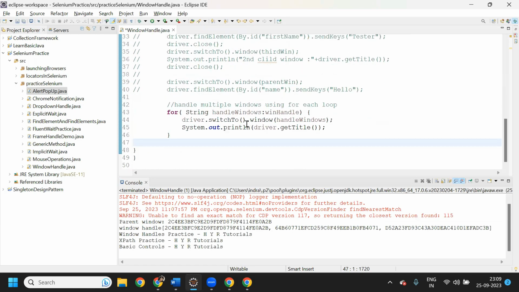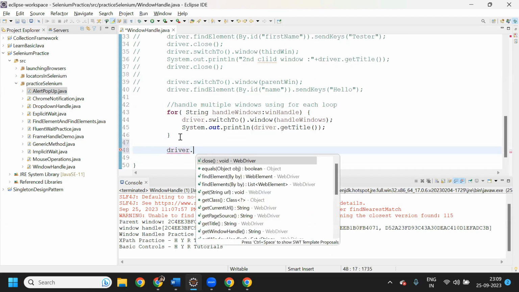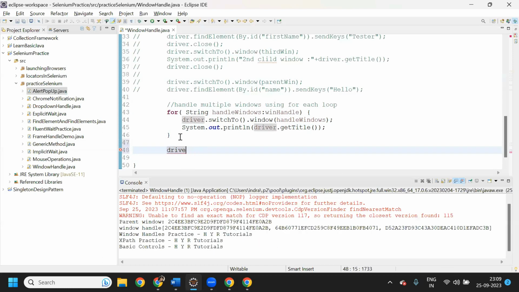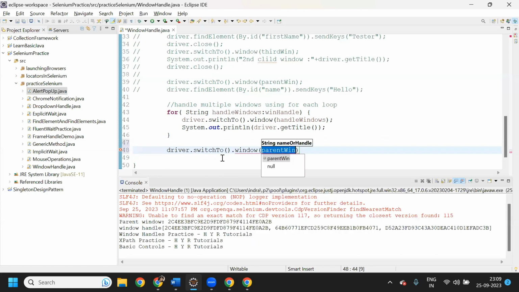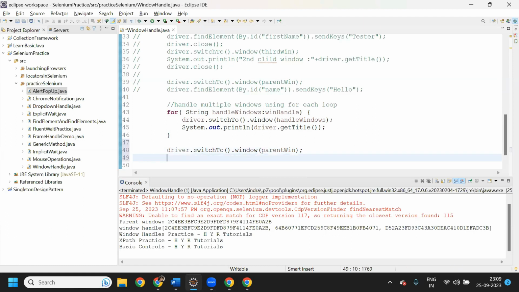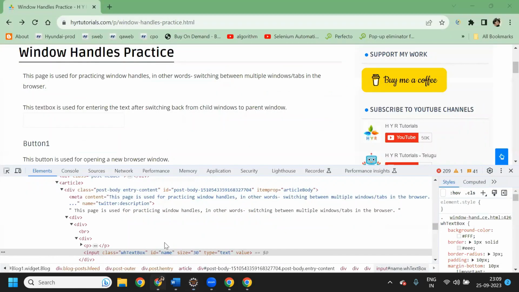If you want to switch to the parent window, then again you will have to switch: driver.switchTo().window, and here we can use parentWindow. It is already suggesting, right? After this, we can use driver.findElement(By.id), and the id is name.